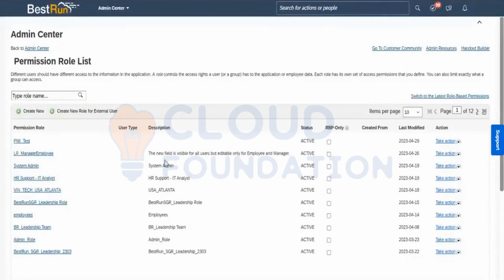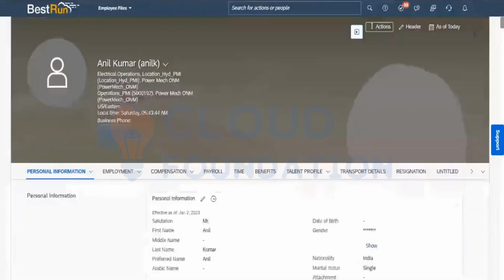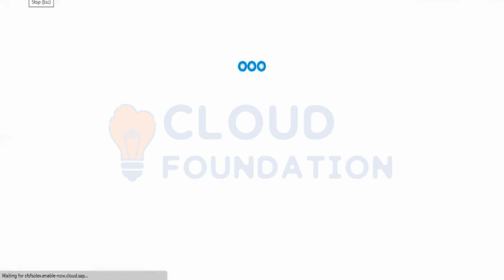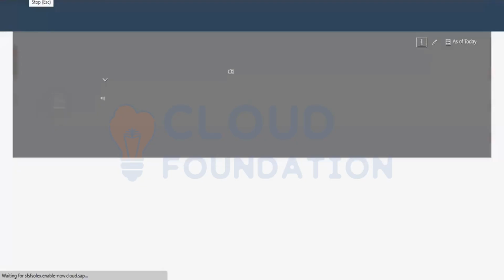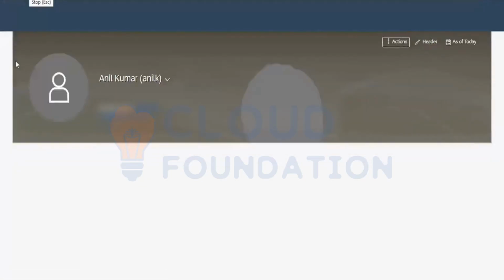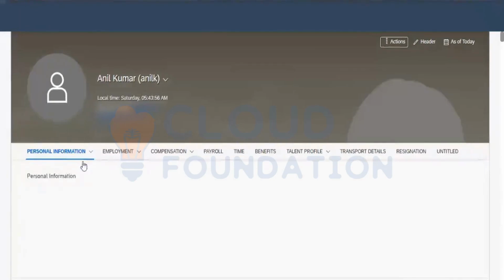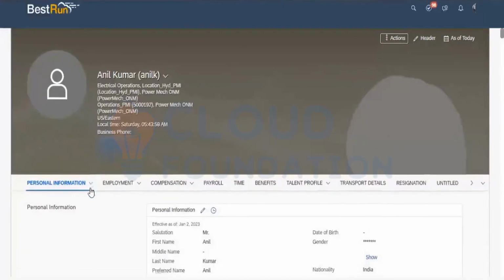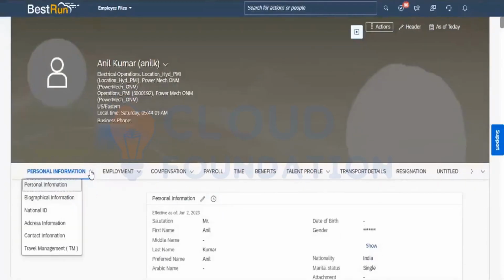Once the permission is given, we can go to the employee profile. Just refresh the employee profile once, to check whether travel management is coming. You can see travel management is coming here.